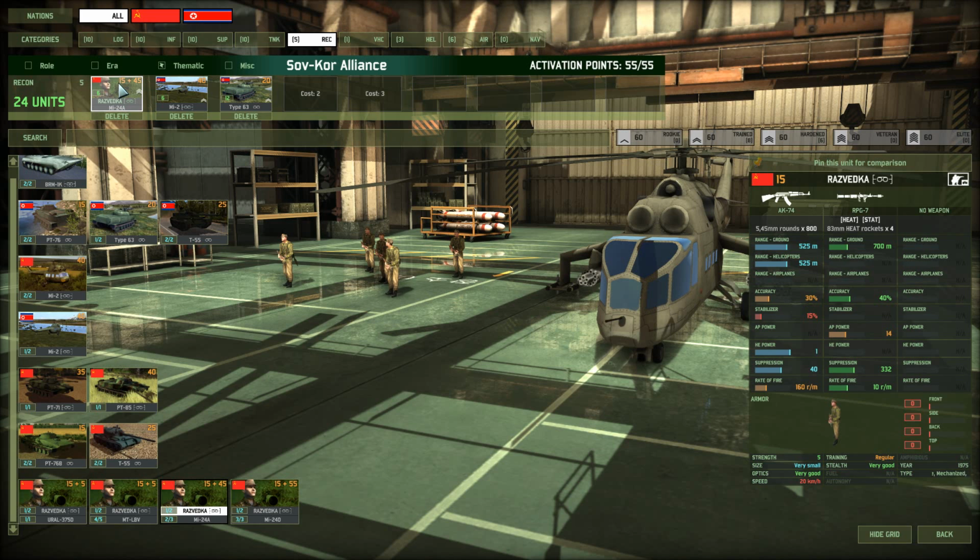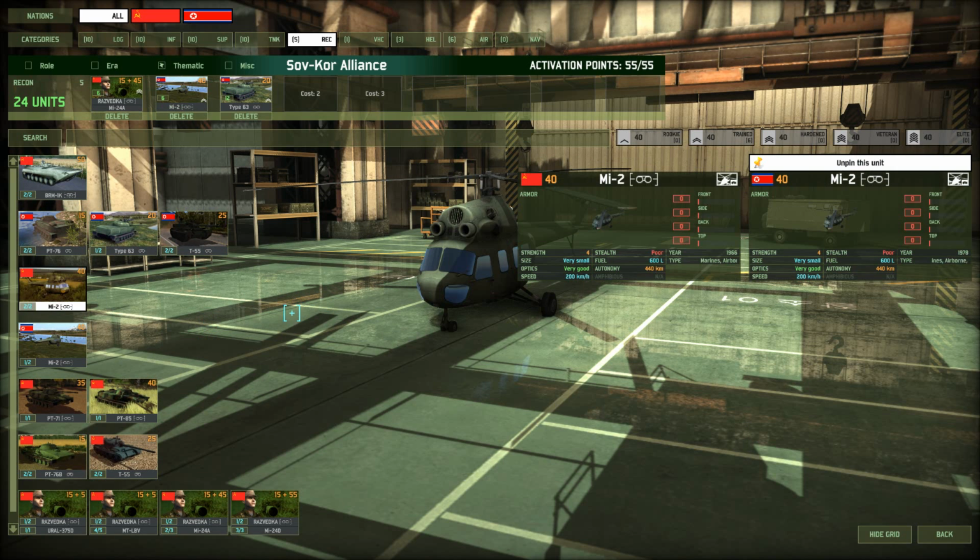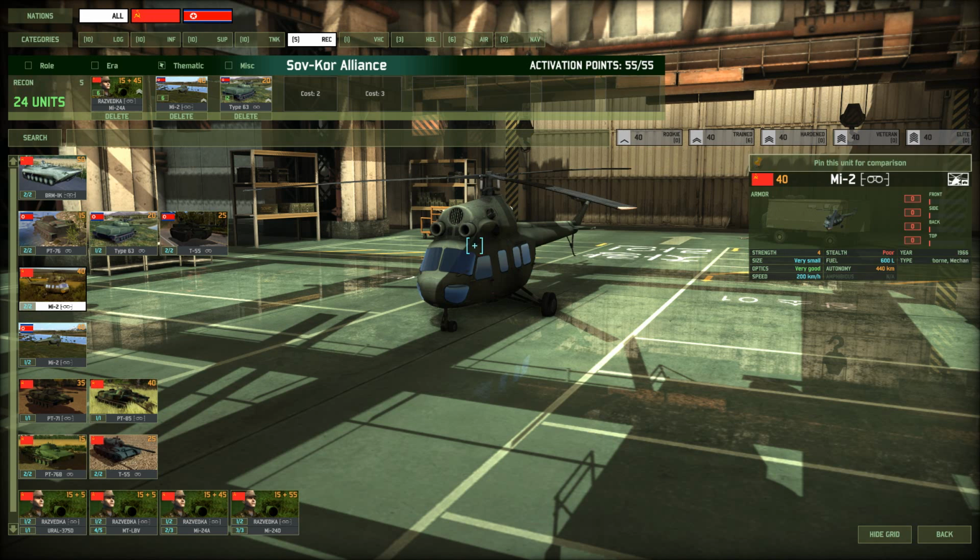Then a couple of Razvedkas in Mi-24As. You want to drop off your reconnaissance infantry anywhere, so good choice for these. And then Mi-2, which is exactly the same chopper as the USSR version.